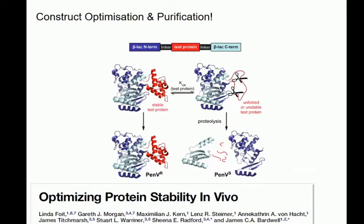So this system now has been engineered in this way. You might want to use error-prone PCR to give you the variance of the test protein. You might want to use different construct ends. But either way, it gives you a selection pressure that allows you to select directly for a stable protein, which is absolutely just genius. It's very, very clever. So we can do that now. So elements of different proteins, for example, our receptor, we could clone them in, and we could find a stable folded variant using this method.